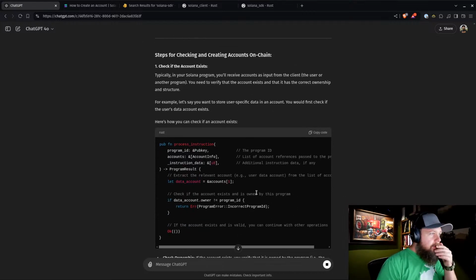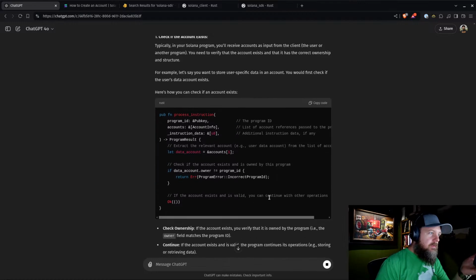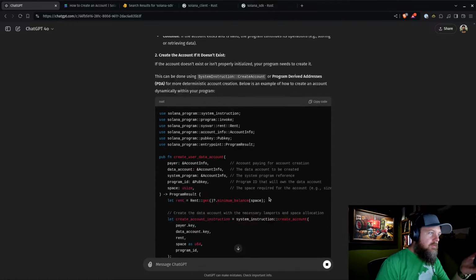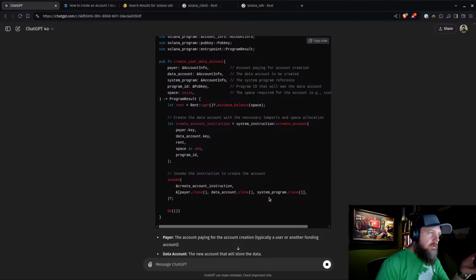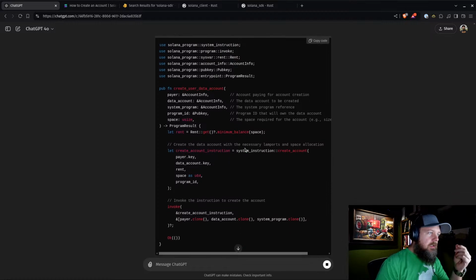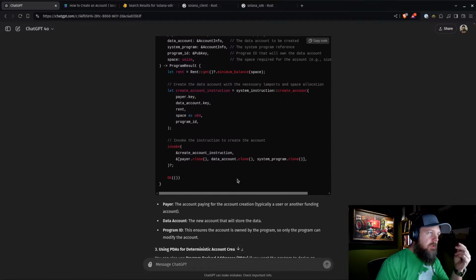So, in the case of the list of accounts references passed to the program, check ownership. Pair data account dot key, rent space, program ID, invoke create account instruction.